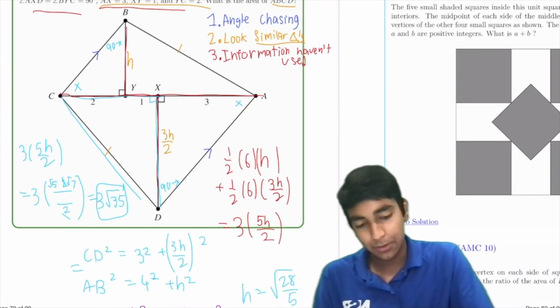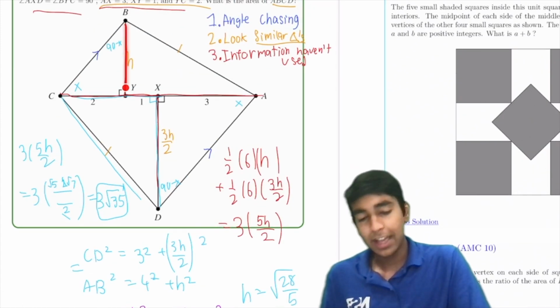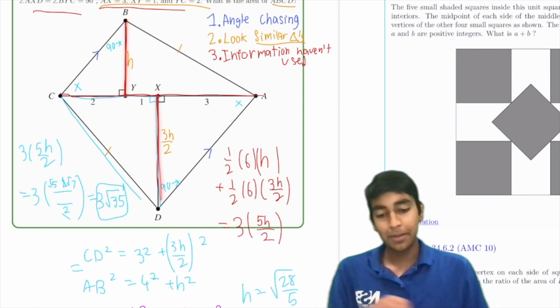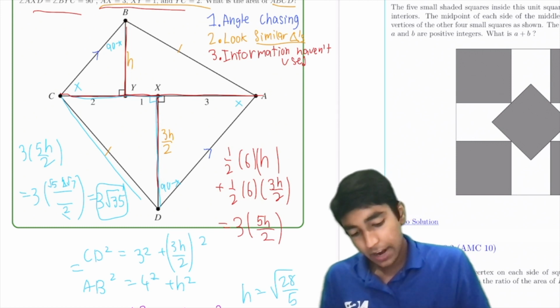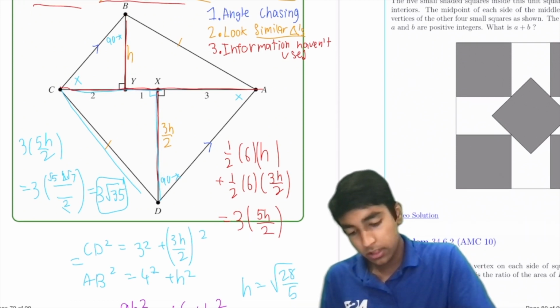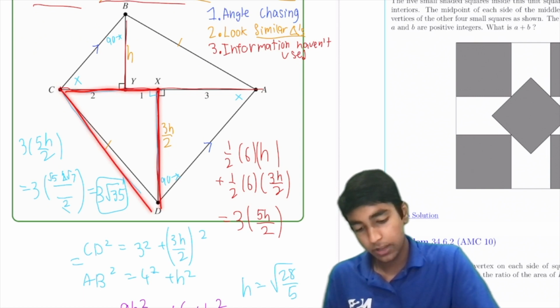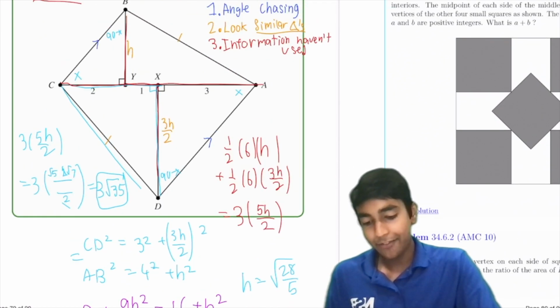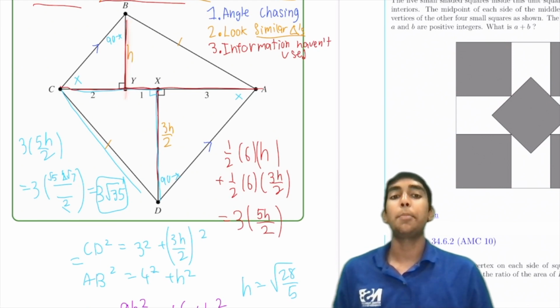Let's summarize really quickly what we did. First, we found the h, right? And then we saw that h goes to 3h over 2 because of similar triangles. And then after that, what we saw is that these sides are equal. That's the information we haven't used yet. And from there, we solved for h and then found the area of both of the separate pieces of the trapezoid.